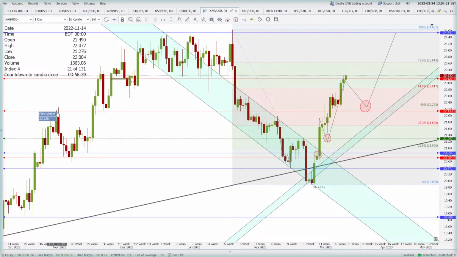On the contrary, this level here, which was the previous resistance, previous support, when the price reverses again to this level, more and more eyes will look at it, and they'll be very happy to open the trades at these levels, because this is also the 50% retracement level from this fall. Okay, and the price has already gone beyond that, so when it will come to that level again from the top, this will act as a buying opportunity. So I believe that the price is going to 22.25 area, and thereafter it will go to 24.54 area. That is what I think.